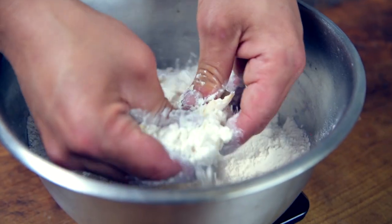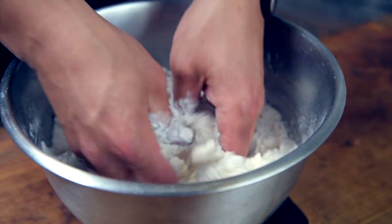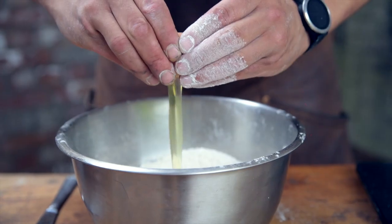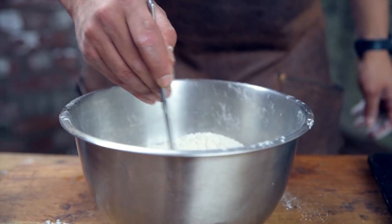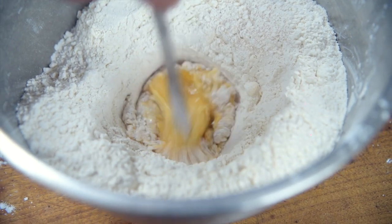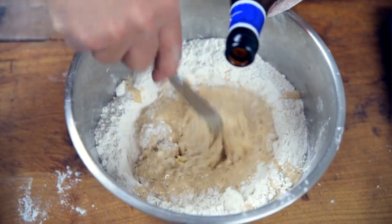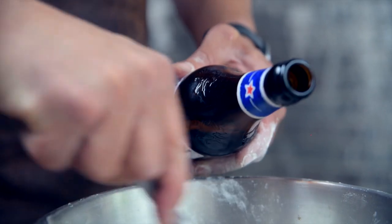I'm just going to get my hands in there and rub the butter — you want all that butter incorporated into the flour, no lumps. I'm going to pop in some fast action yeast, one sachet, which is normally about 12 grams if you're using it from a pot. I'm going to crack an egg in and then start working the egg and the yeast together. You can just incorporate a little bit of flour at a time — that's the key to make sure it's nice and smooth. Then we go in with the beer, pulling more flour in as you go until it resembles a bread dough.